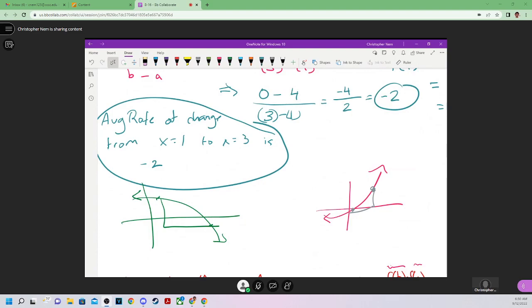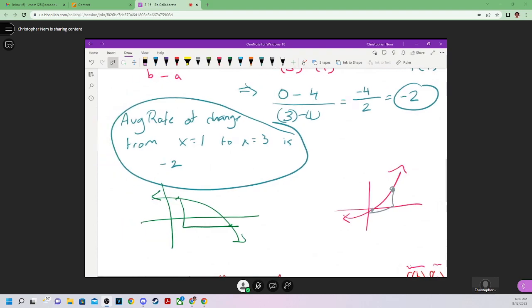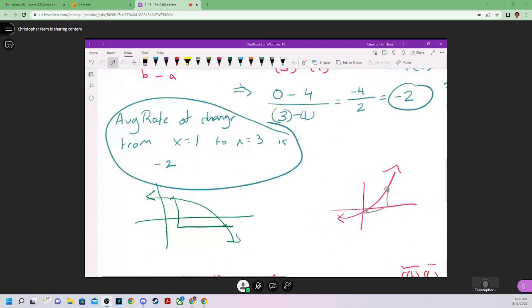We need 2 points. If I were to ask you what is the speed of the vehicle, where is it, how fast is it going? The problem is average rate of change requires 2 points. I need to know from point A to point B. However, when you use a speedometer, you're able to track the speed at a singular point. How is it able to do that without using a second point? Well, that's where the instantaneous rate of change comes in.